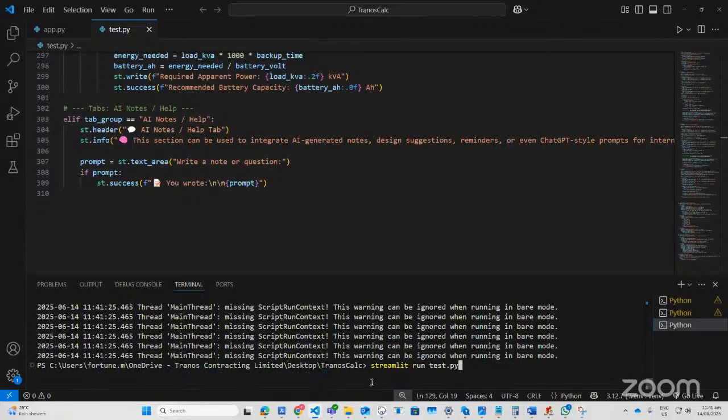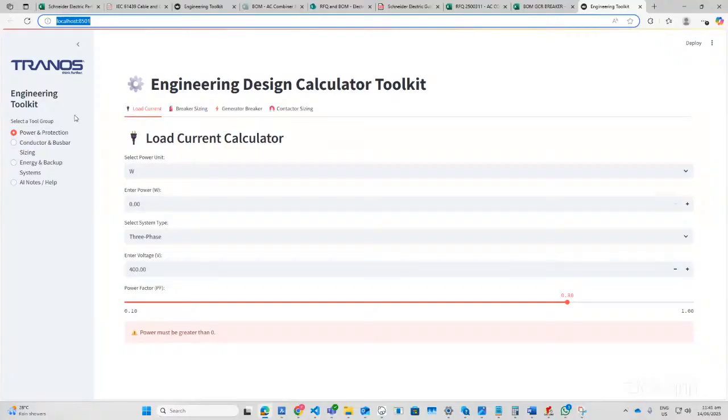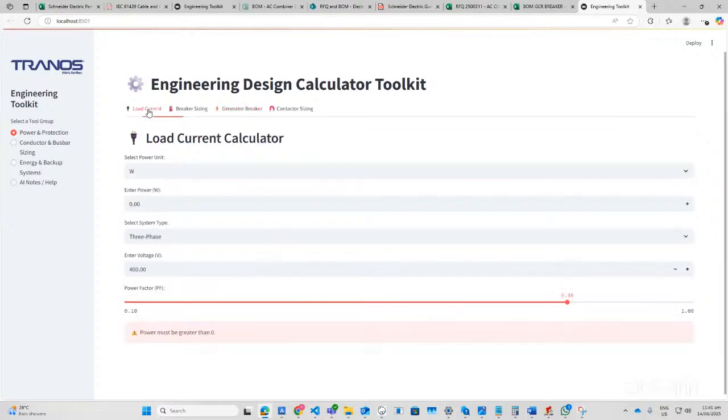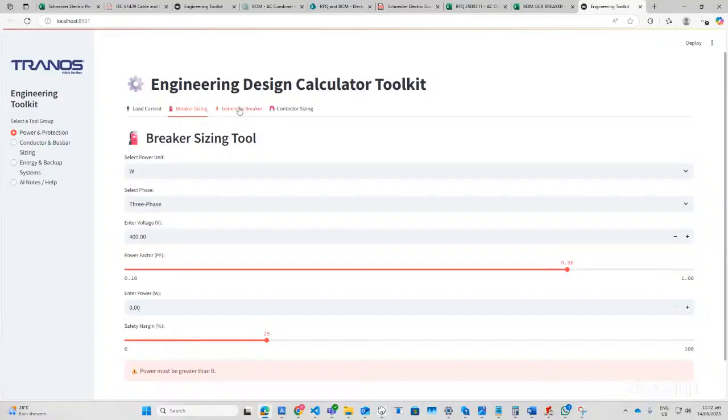I'm running it now. So look at this. It's just a simple calculator. We usually do calculations with paper and pen, like most times, or we just go online and look for one calculator to size our breakers, size our generators.